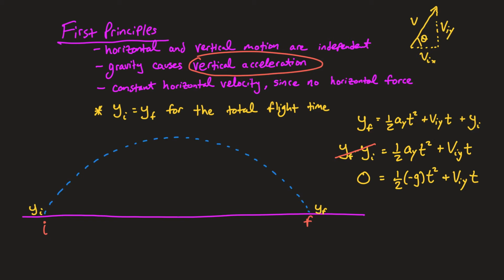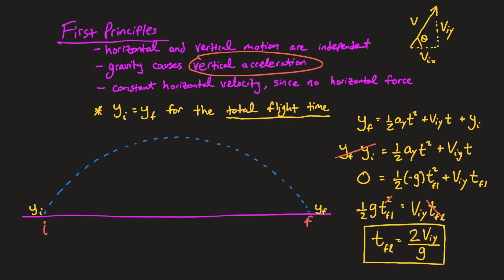Now, continuing along with the math, you should be able to take it from here. So go ahead and now solve for the total flight time. To be really specific, I'll put a little FL here for flight time to communicate more information about what this time actually represents now that we've made this assertion over here. All right, pause the video and solve for the flight time, see what you come up with. All right, here's the solution.